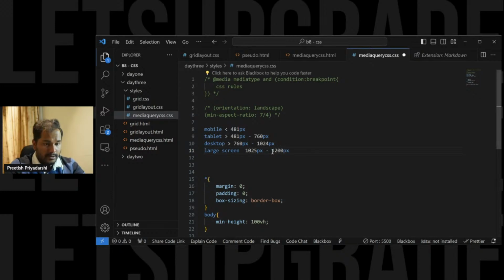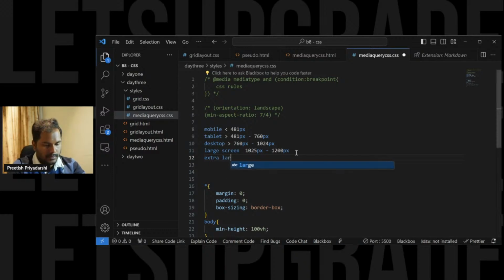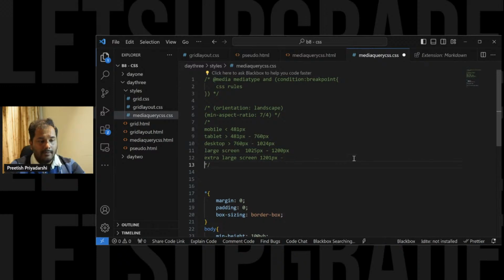And even extra large screens are there. For the extra large screen, the breakpoints go from 1201 pixels to something around, you can put a limit according to your wish. So this is for the standard breakpoints. There are certain CSS frameworks which you might have heard of, that is Bootstrap and all.